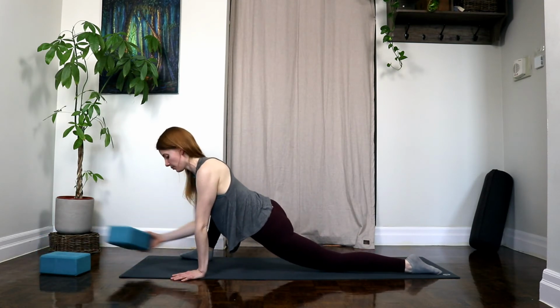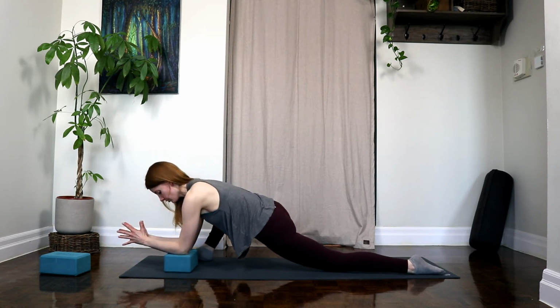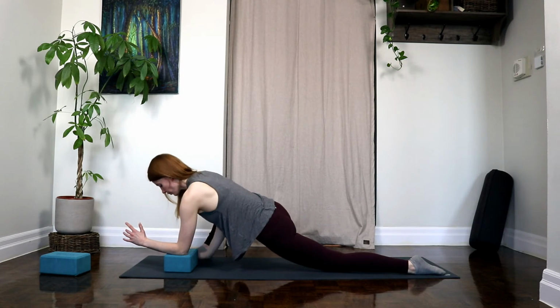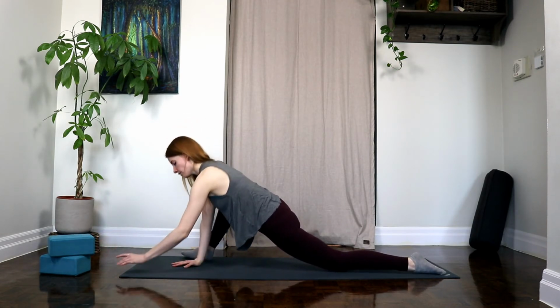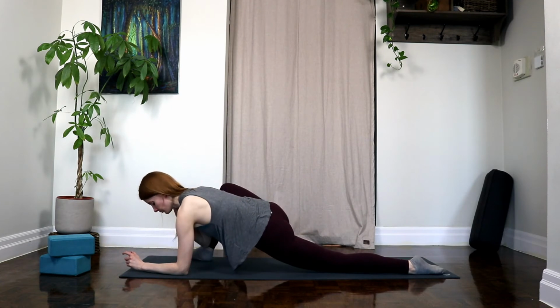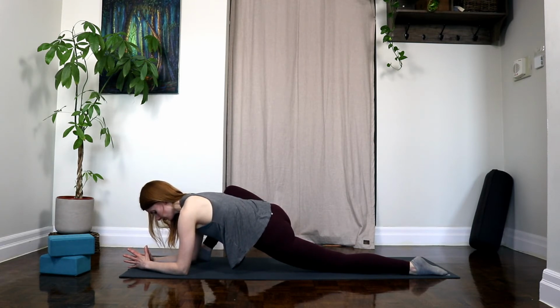If you have that prop, that block, you could use it to lower elbows down. Or you could go ahead and release all the way down if you have space available. And drawing that right knee in towards your right shoulder. And allowing the hips to sink down towards the floor.